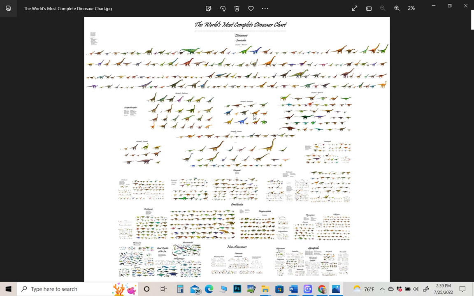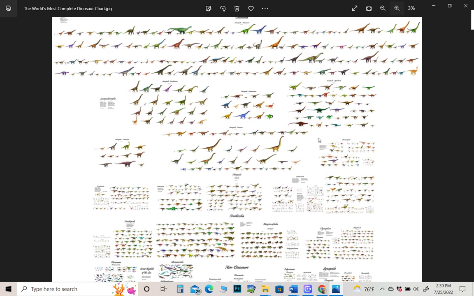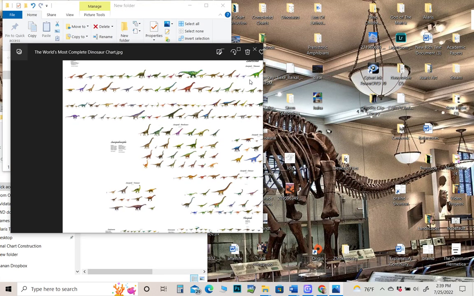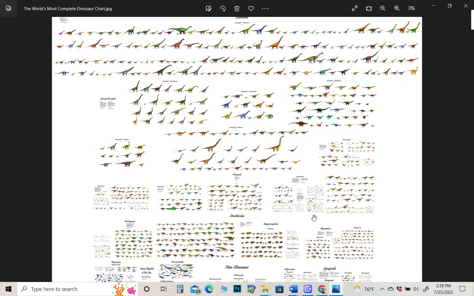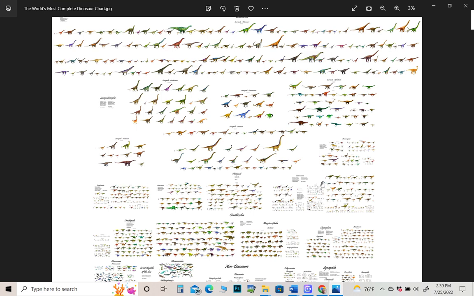as well as classes of animals that you would sometimes call dinosaurs, but are not actually dinosaurs, such as marine reptiles like Plesiosaurs, Mosasaurus, and Ichthyosaurs, quote unquote, flying dinosaurs, which are actually not dinosaurs at all, but pterosaurs, and then synapsids like Dimetrodon and so on. A few notes before I begin.